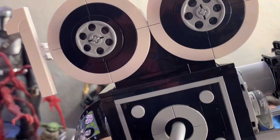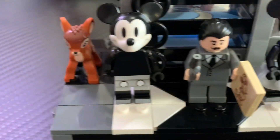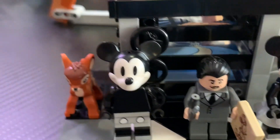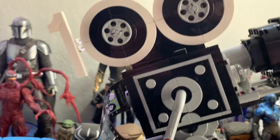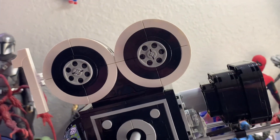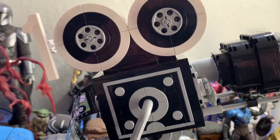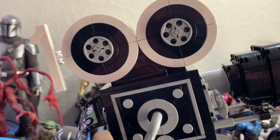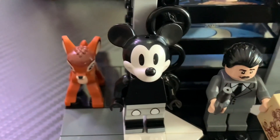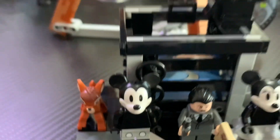Overall, I think this is an amazing set. It references so many incredible Disney movies over the years, comes with amazing minifigures to represent the 100 years of Disney, and has so many amazing building techniques that any LEGO builder is going to love. Let me know what you think of this set in the comments down below. I cannot recommend it enough if you're a Disney fan. I would probably give it a 9 out of 10 — it's just a little breakable in some areas, but still a fantastic set. I hope you all enjoyed this video, and have an incredible day.